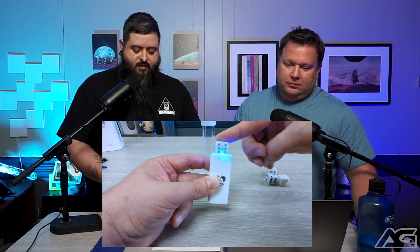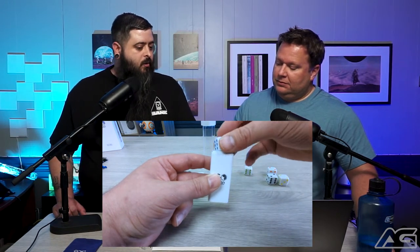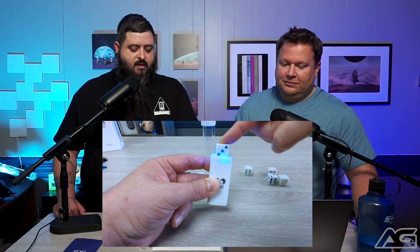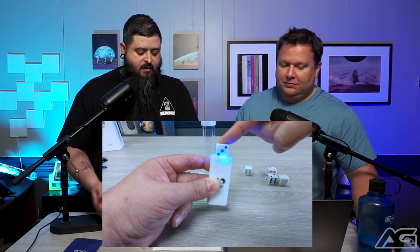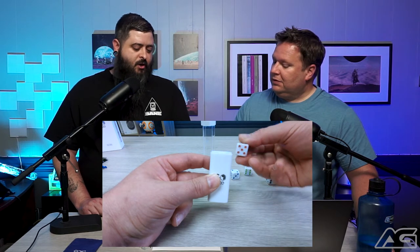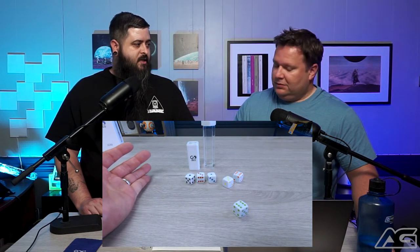The app has 10-plus free games ranging from traditional games like Yahtzee and Farkle to games specifically designed for these dice. One game is like a swimming pool game where you roll two dice and either add them together or use them separately, trying to get rid of numbers one through twelve on your side. The first person to get rid of all their numbers wins the round, and the first person to win the most rounds out of three is the overall winner.